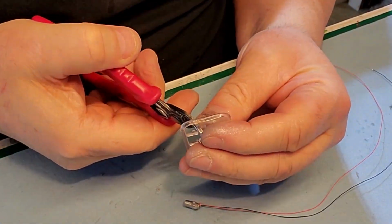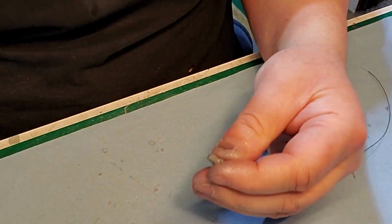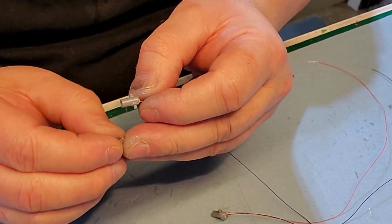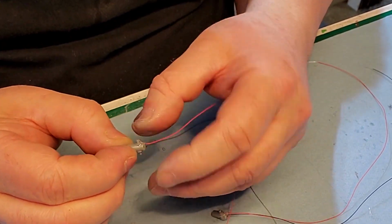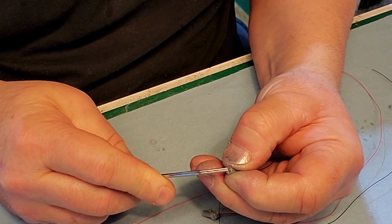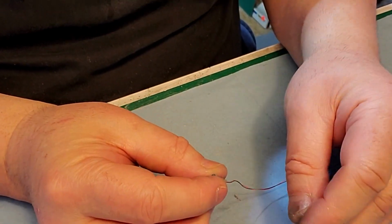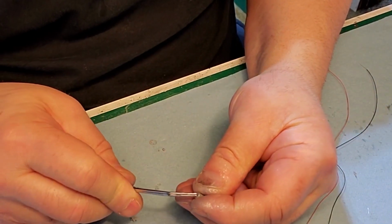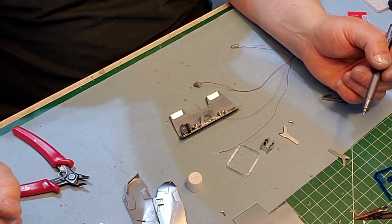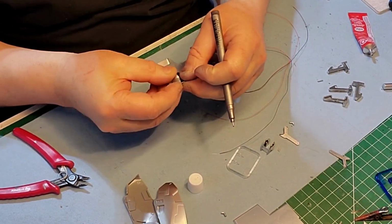Okay, if I can avoid putting glue in there, so much the better, because I don't want anything to interfere with the light. There we go. Nice snug fit. Point here where I need to put the hole for the wire to fit through.